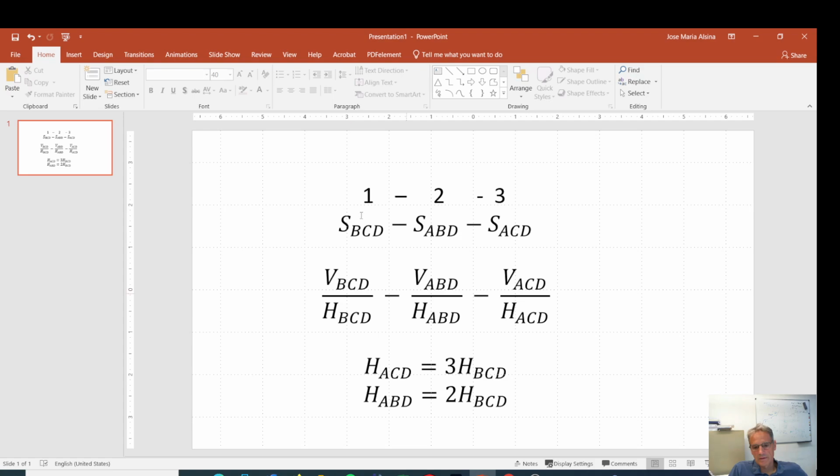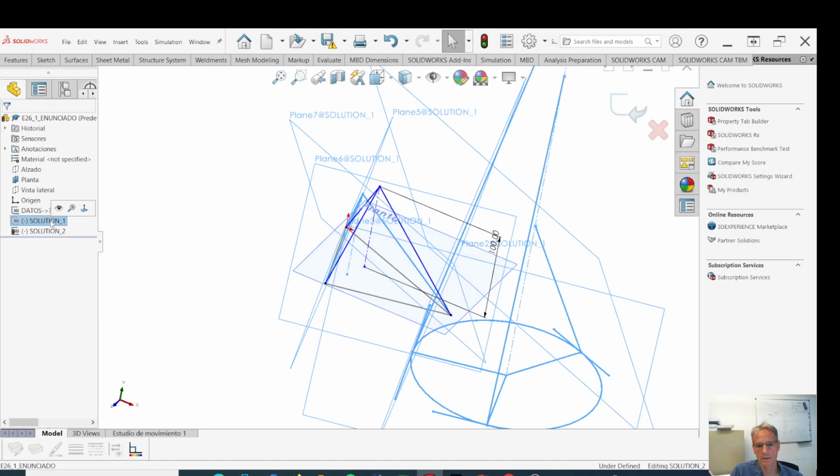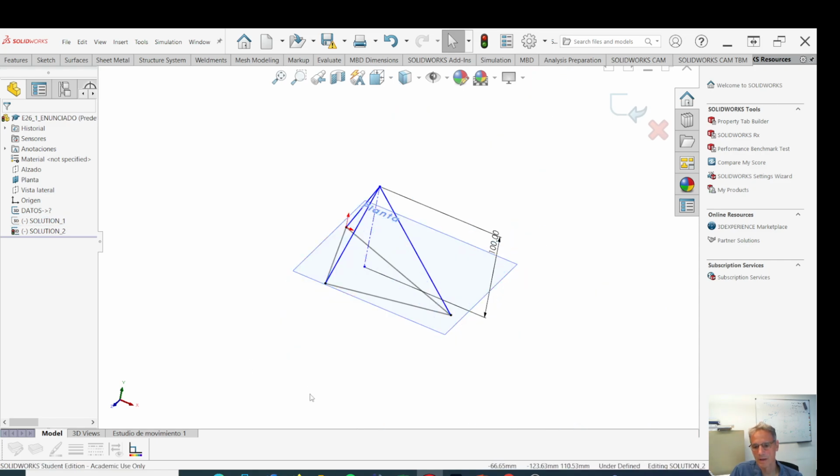So I have these ratios between slopes, 1, 2, and 3. What I did before is I kept this ratio 1, 2, and 3. However, I made the horizontal distance constant, and I made it 100. That's what I did here in solution 1. Here I put 100, and I put different vertical elevations. But now I'm going to do something a bit different.